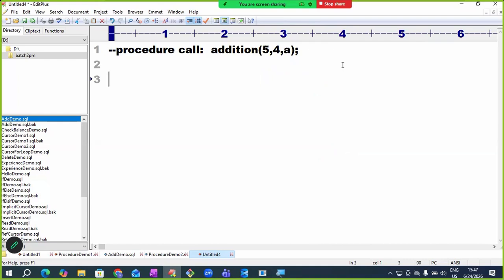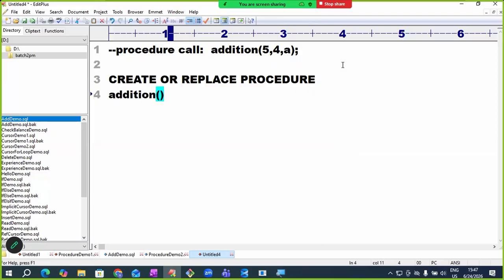Okay, like this I want to call. Tell me the code now. What are we trying? Create or replace procedure. What's the procedure name? Addition. X in parameter. How to declare in parameter? X in number. Can we write X number is equal to X in number only? Yes. The default parameter mode is in only. Even if I write like this, nothing is wrong. For clarity, I'm writing in.